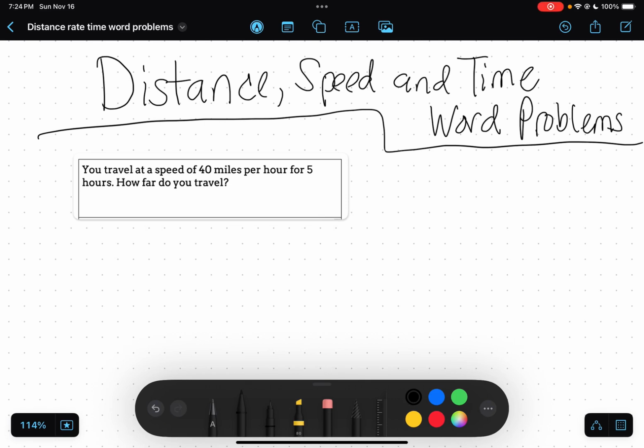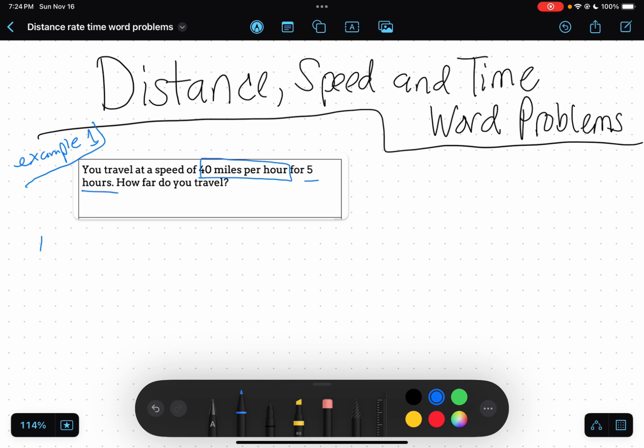All right, so this lesson is going to focus on distance, speed, and time word problems, and we're going to try to understand the relationship between distance, speed, and time in a real-life situation. So we'll just jump right into an example, and throughout the examples, you should be thinking about what types of shortcuts or equations you could use to solve these problems faster, because I'm not going to solve them the fast way.